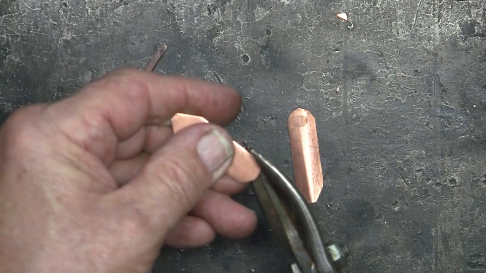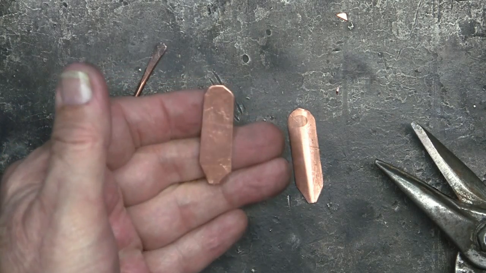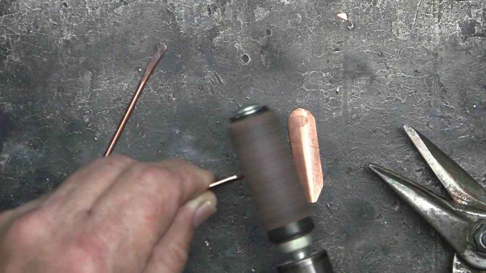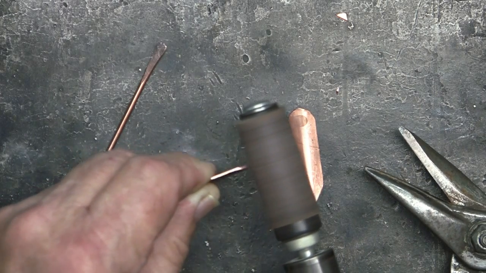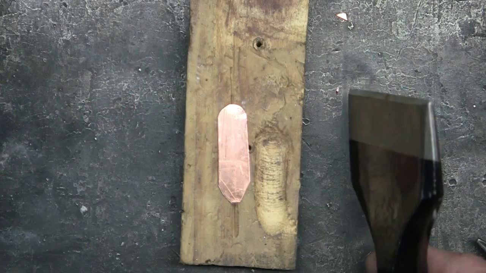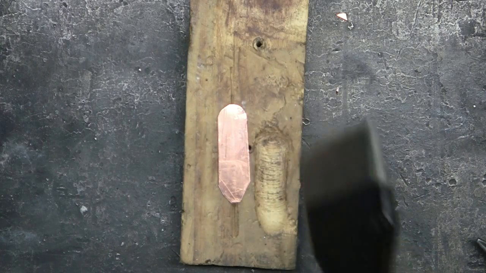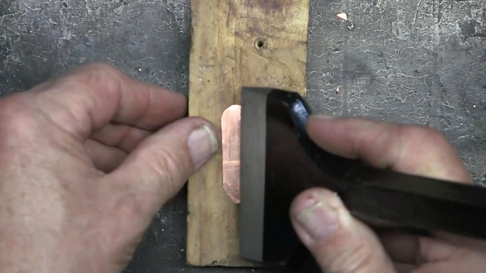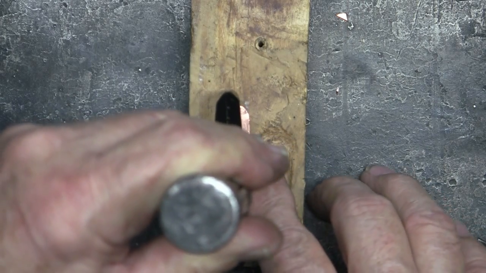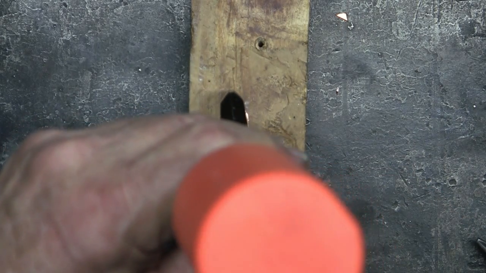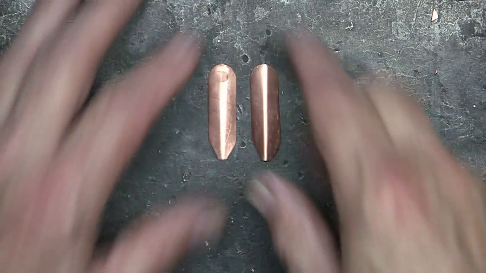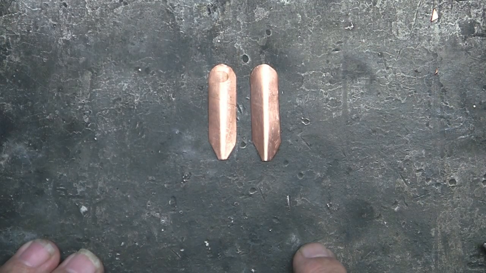Now to smooth this out, I'll use the tube sander or you could use a file. Now, get it rounded. Now using the mason's chisel in this block of wood, like I sometimes do with copper jewelry, I'm just going to crimp this right in the middle. And here are the two paddle blades, ready to be attached to the paddle handle.